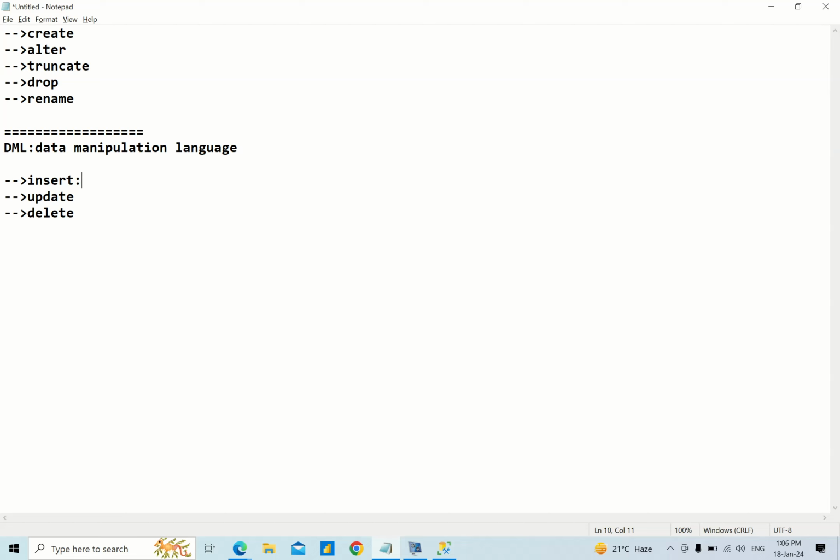If you want to insert any data, we have two ways. The first method is insert all values, and the second method is insert specific values.